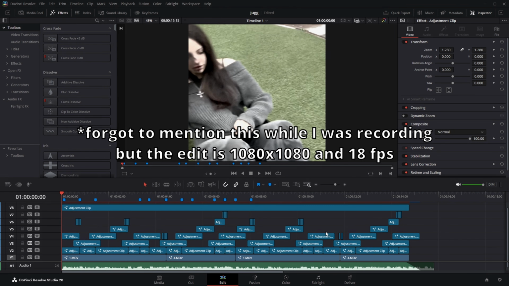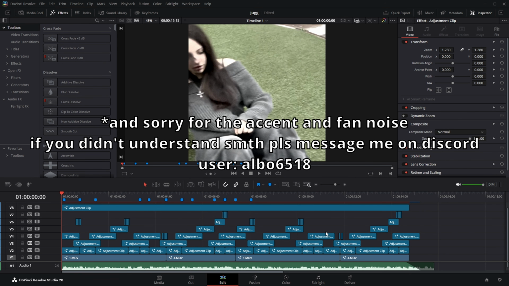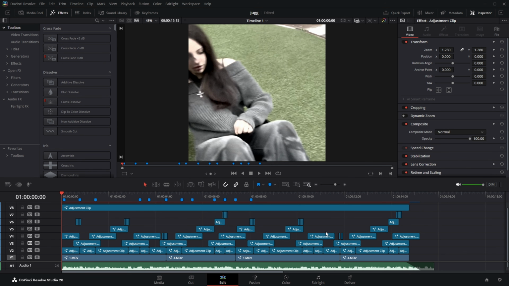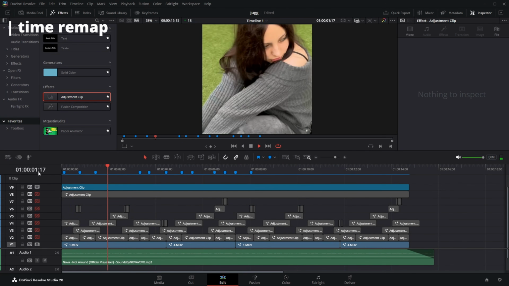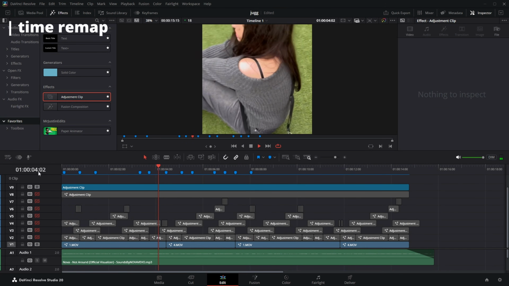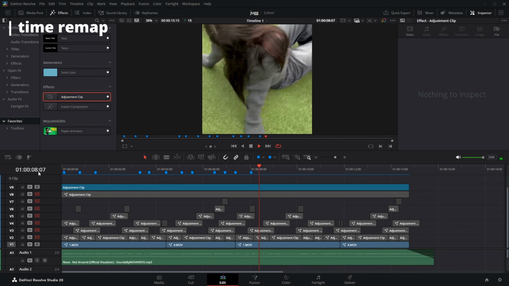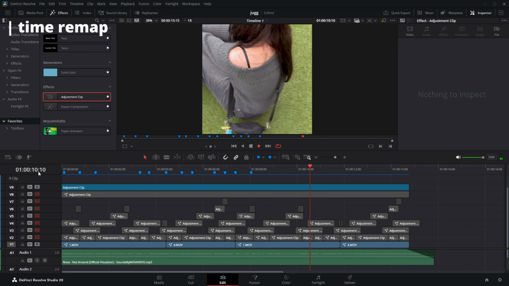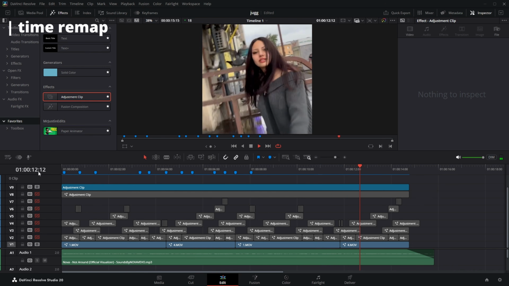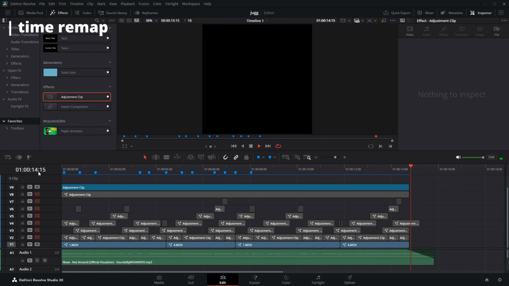Okay, so I've noticed many people want to make a Jugg edit on Davinci Resolve, but can't figure out how to make one. So today we're going to go layer by layer on the edit I made right here. So yeah, let's go. By the way, I'm going to assume you already know how to time remap. If you don't, I suggest looking it up on YouTube. There's a few tutorials. I might link one in the description. So please check if I did or didn't.